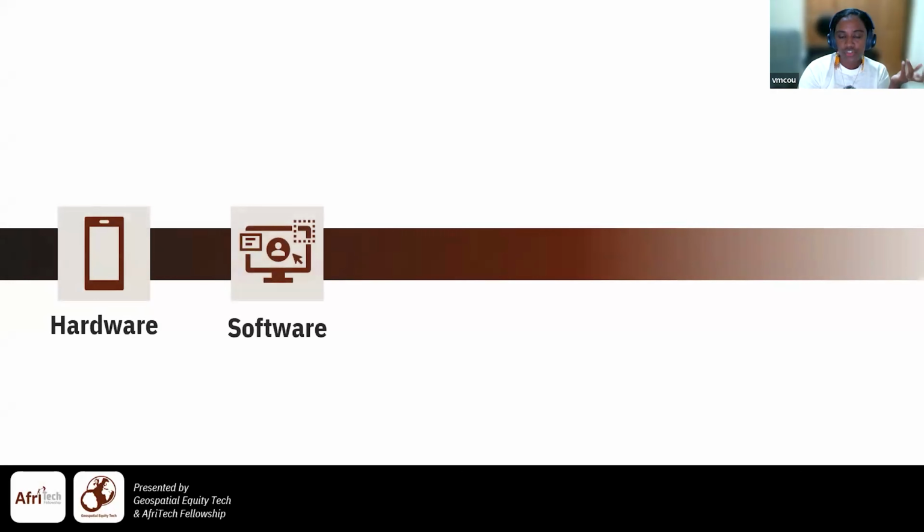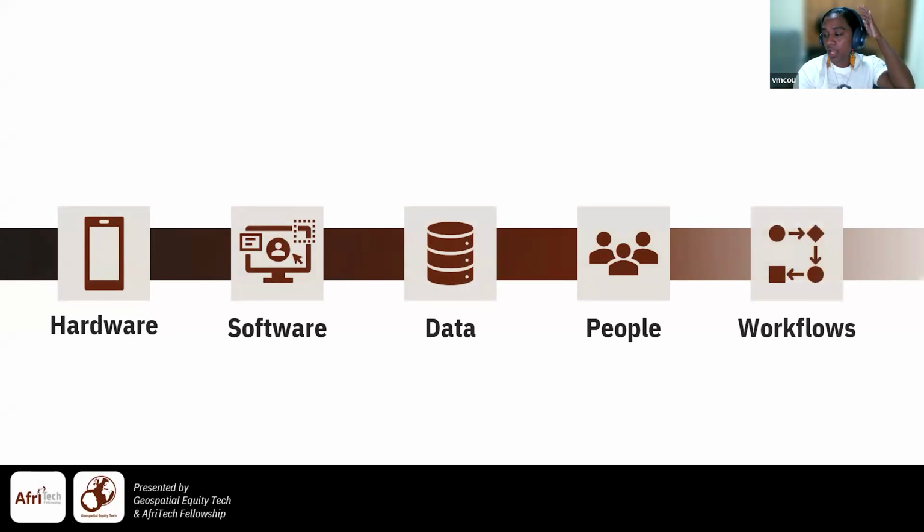So when you think about the components of GIS, you really have the hardware component, your software component, the data, the people, and the workflows. You will probably go to university and have GIS courses, and a lot of GIS courses focus heavily on the hardware, the software, and the data, which is totally fine because it's very important basic knowledge.